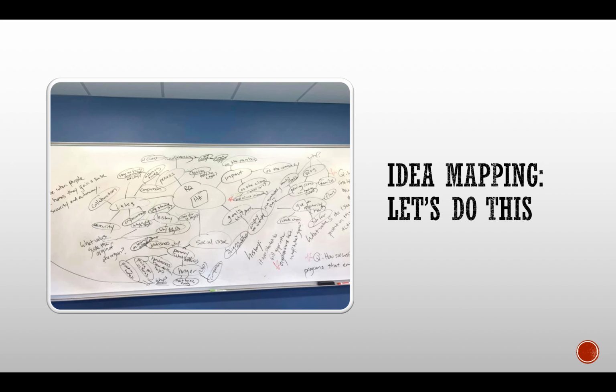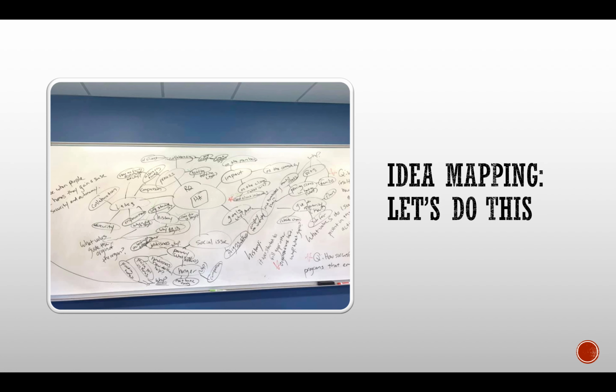There's a lot going on on mine, but I have history as one of the stems, I have values, I have processes, I have impact, I have goals, and I have the social issue. Those are my main stems. And then from that, I ask my questions, okay, so what are they? If we hop down to social issue, which is right below, I have poverty there, I have stigma, and then from poverty, I ask the question, what effect does that have? So I have something branching off of that. I have hunger, I have homelessness, I have joblessness, and I just keep branching and branching with my ideas.